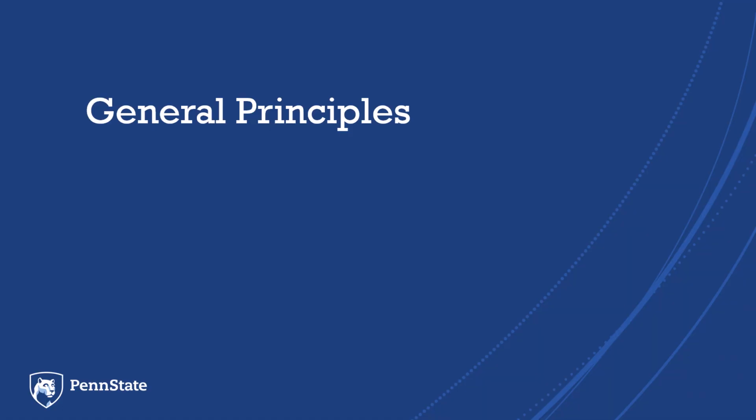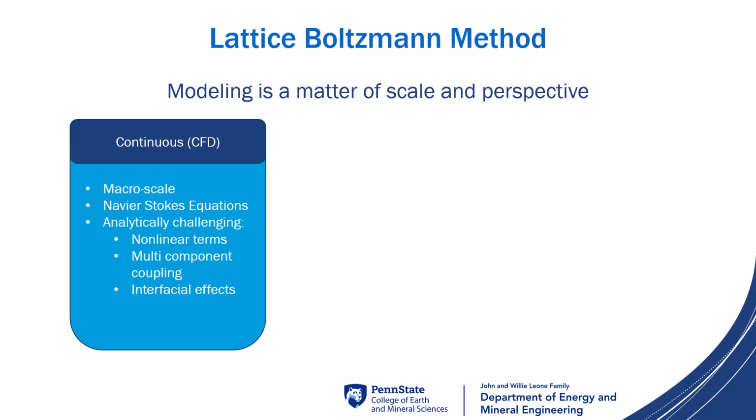In this section, I'll walk through the general principles behind LBM and how it fundamentally differs from traditional fluid dynamic approaches. As stated previously, LBM is a computational technique for simulating fluid flow. Fluid flow occurs across multiple scales. Traditional computational fluid dynamics, or CFD, solves for quantities like velocity and pressure at every point in space using continuum equations. This involves directly solving the macroscopic Navier-Stokes equations.